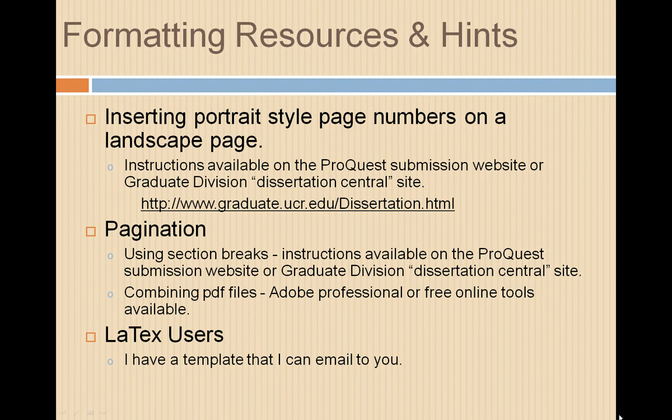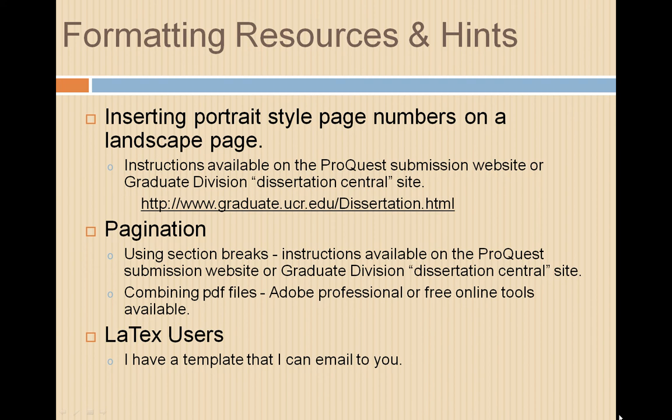The easier way to do it, in my opinion, is to combine PDF files. So if you have those 3 different areas saved as 3 separate files, you're going to make those 3 files into PDFs and then combine those into one PDF. Some students have a lot of trouble with the section breaks, so just to save the areas into 3 different files, make them PDFs and combine those PDFs into one file, it seems to be the easier way to go for a lot of students.